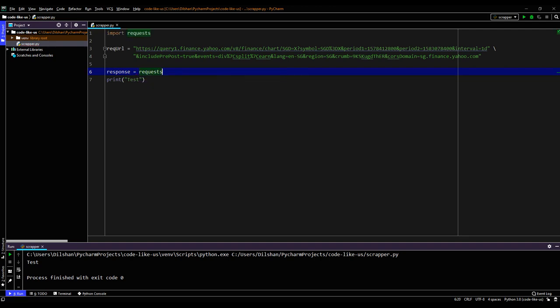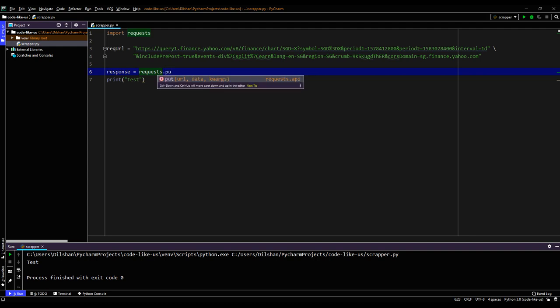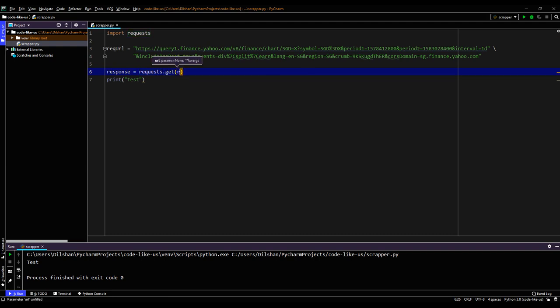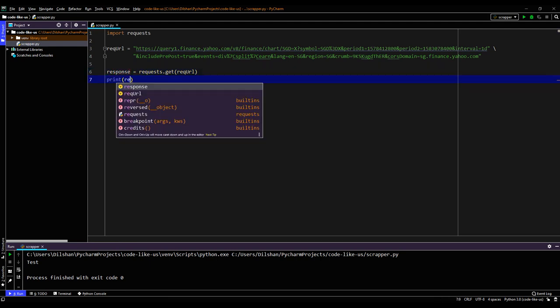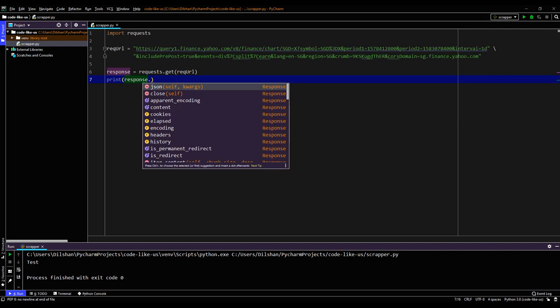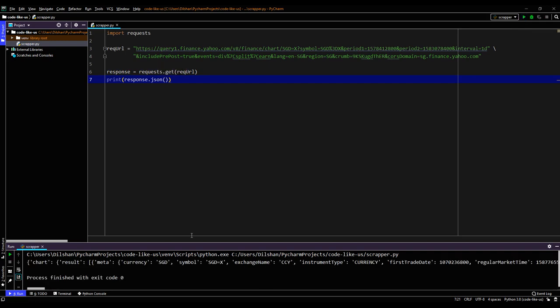You have method calls like get, put and post, all the methods you can try. So in our scenario we will use get and give the request URL inside it. So now you will take the response. Let's check what the response shows when we print. We may need to take the response in its JSON format to print it here. Let's check what it prints.